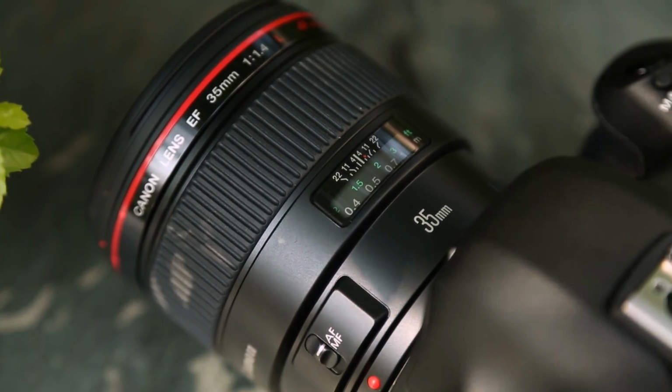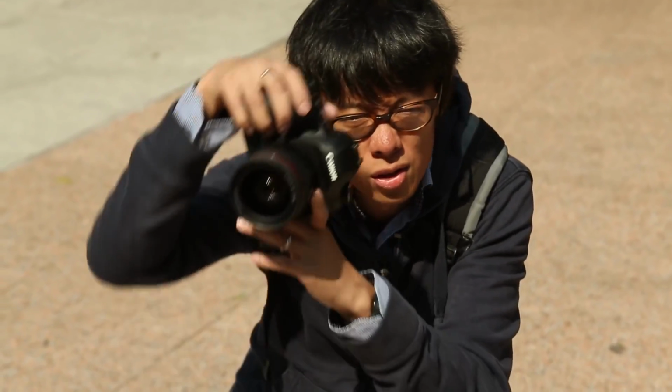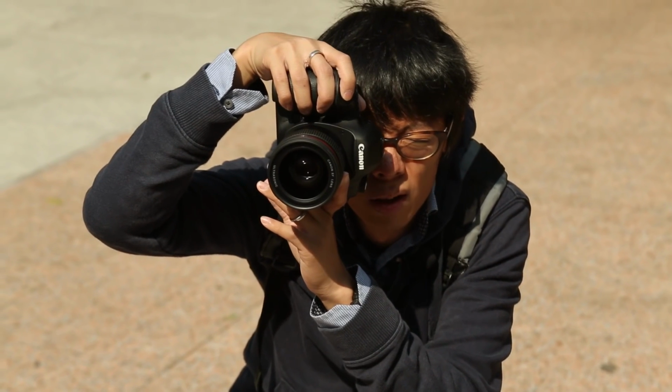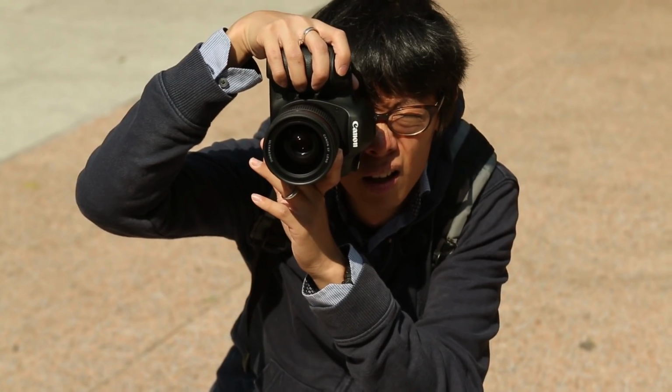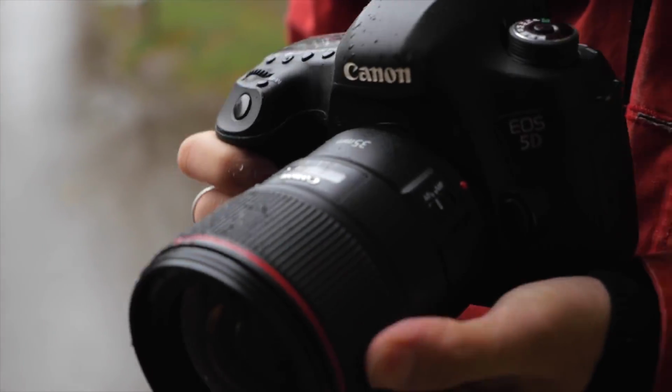1998, Canon released the 35mm f1.4L. Now the design of this has got 11 elements in 10 groups. Ooh, wow. That's special, isn't it? One spherical element. A mere 17 years later, and we have this, the sequel.